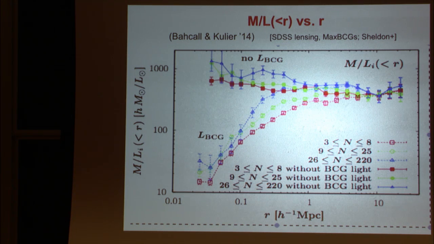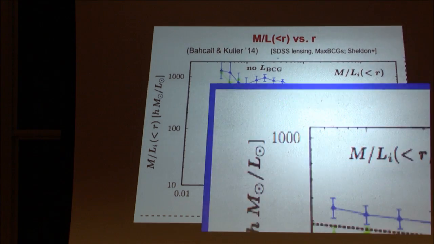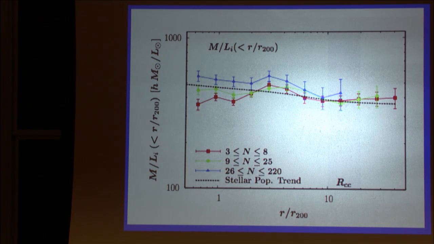Yes, I'll show you in a moment without the BCG, because if you think about a BCG with two or three tiny little galaxies around it, that BCG is the whole luminosity of the cluster, and it will affect the integrated to larger scale. So if we remove just the central part, this is still the integrated. Here it's in units not of megaparsec, but in units of R200 critical. We remove the BCG, and we remove just the lensing mass within 50 to 100 kiloparsecs, just to see what happens when we remove the center.